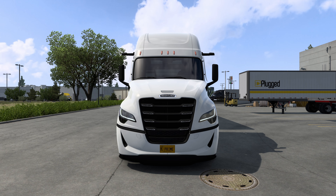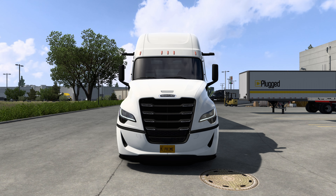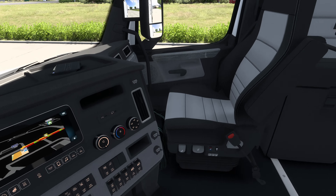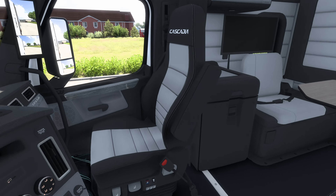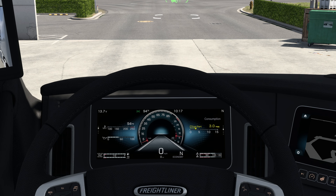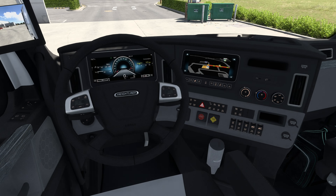What you are hearing and seeing today is fully American Truck Simulator — I have no mods activated in this profile. The DD-15 Detroit engine sounds you hear today is just what you can expect in default American Truck Simulator with this Gen 5 Cascadia. Just before we roll out, let's look at the cab more in action — all the detail, all the buttons, the massive GPS screen, your big center display with customization and different pages. The camera and mirror setup is quite impressive.